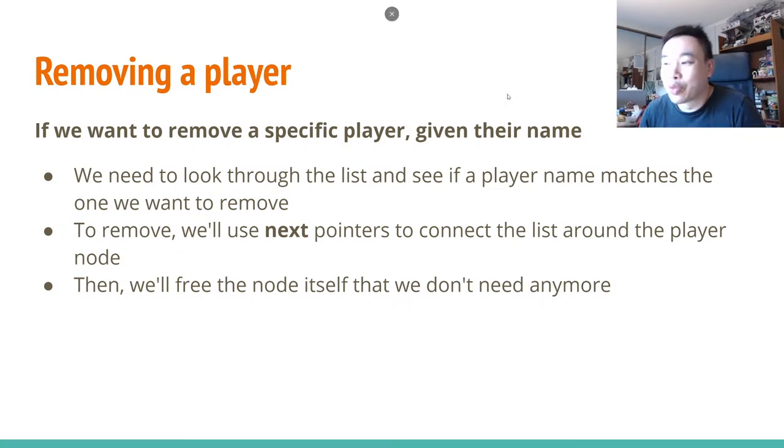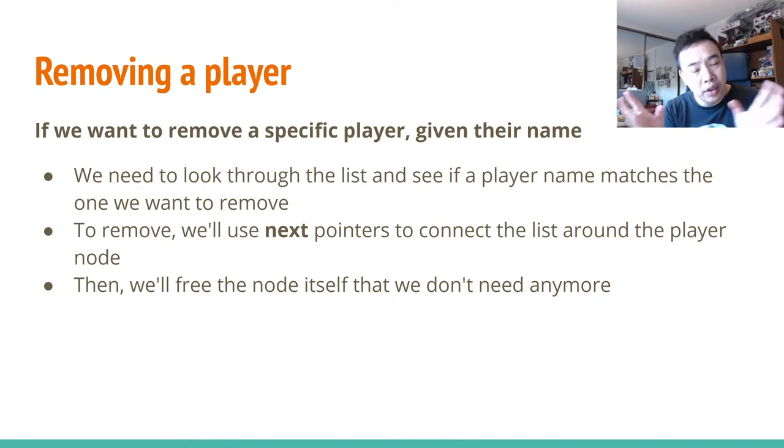But anyway, let's look at removing a specific node. So what I'm thinking of is this idea that our program here is managing the scoreboard, in a sense. And there's another program, the game itself, which is managing who's being knocked out or not. So some information is going to come in from the other game. We're going to do it just by typing in the names, but that means we need to look through the list, see if the player name that we have typed in matches one of the names in the current player list. And then we're going to move pointers around so that we can remove someone from the list.